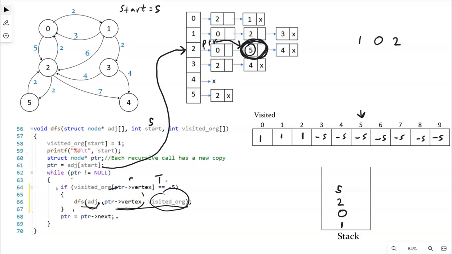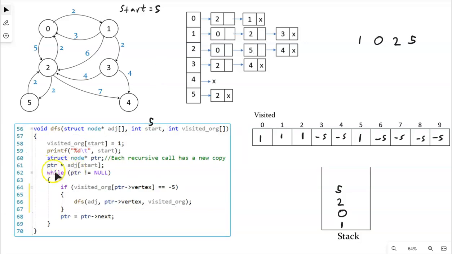Alright, so I called it with 5. Then what do I do? I set that location, the 5th location, which was here, equal to 1 because I visited there. Then you print out this value. You print out 5.